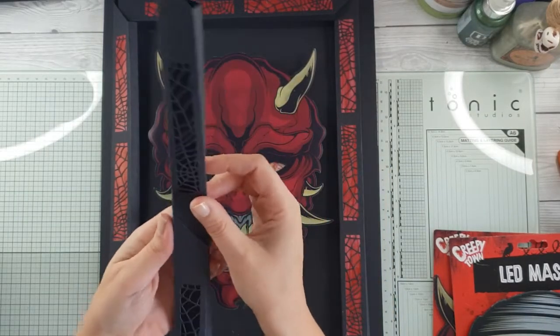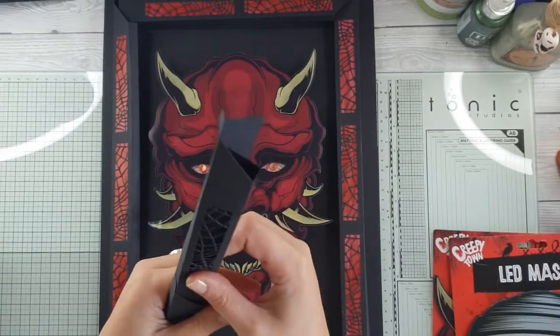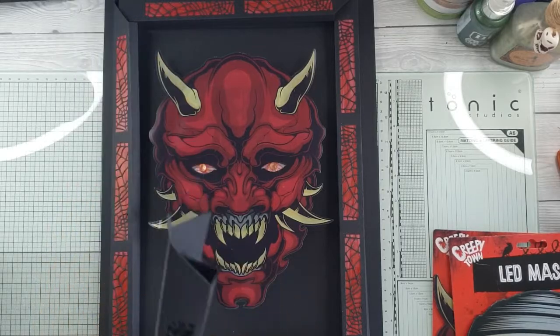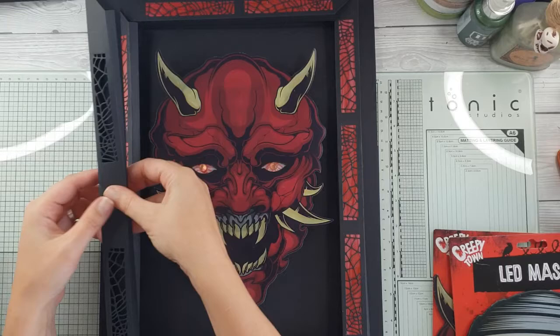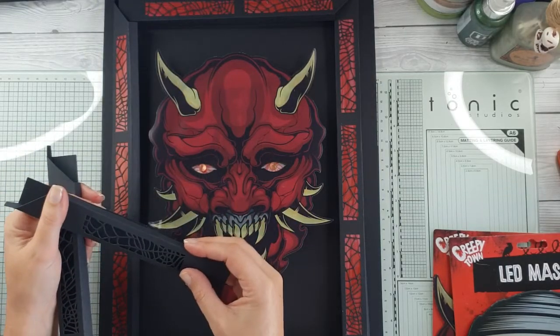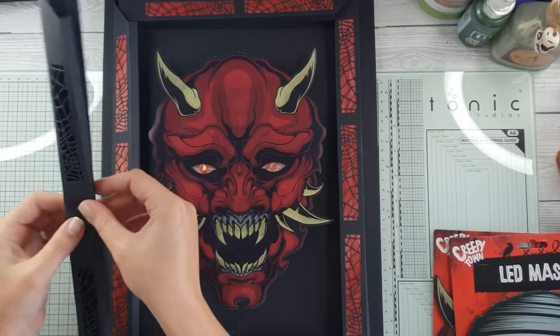Now, because this is a Halloween project, adding one into the other is not going to make any difference whatsoever. It'll give you a nice little feature on all the corners. I have actually cut these ones down. This is not the length of them. I have cut these down, but you can get the same effect.